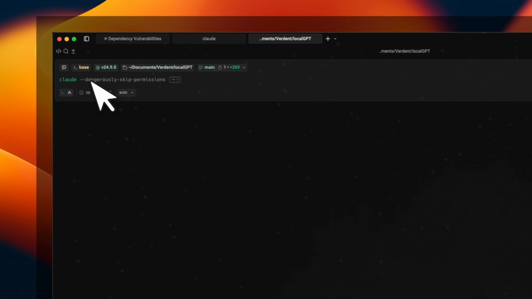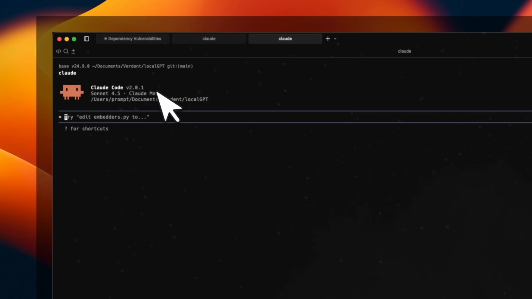Okay, so for my CLI, I usually use Warp, which is pretty awesome. Now we're going to start Claude Code. Now, when the new version of Claude Code starts, you're going to see a very different icon now. They have changed it, and actually it went from 2.0.0 to 2.0.1, right? So they are actively building it. I'm currently within a directory or repo called localgpt. This is one of my open source projects.